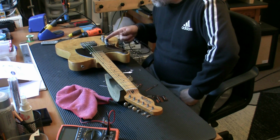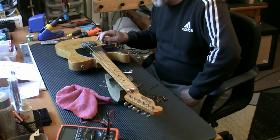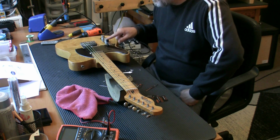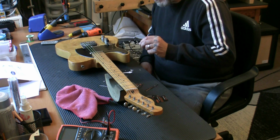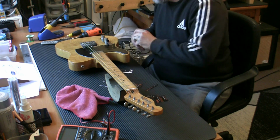It has a really weird three-way switch, one I've never seen before. It's like a hybrid between a regular Fender and an import one. So I can't really do anything with that. So I'm going to leave that as is. The tone is certainly better than it was. So we're just going to get rid of this pot that was in there.